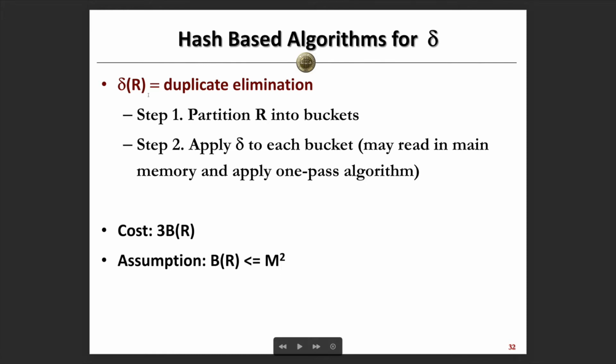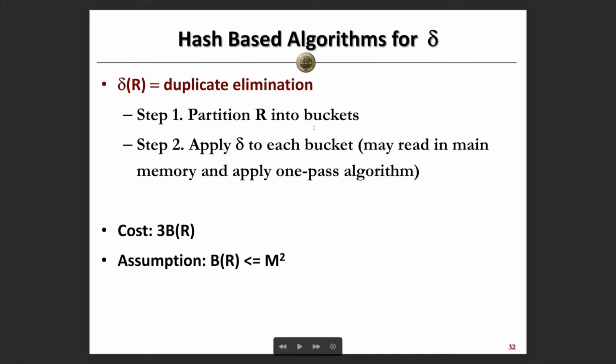I hope you still remember this notation, right? So we have shown how to implement this operator with both one-pass as well as two-pass algorithms. In this page we will show you another two-pass algorithm based on the hash function we showed before, right? So for this two-pass algorithm we also have two steps. For step 1, which will be similar to the previous page, given a relation R, we can partition this relation R into buckets.